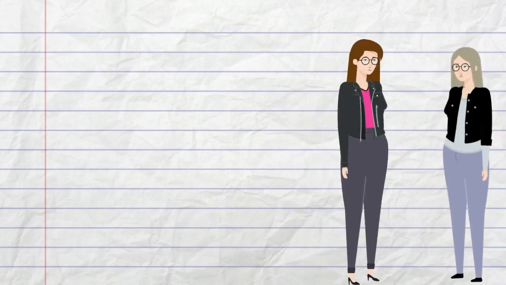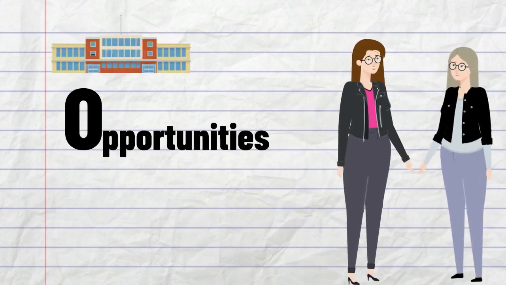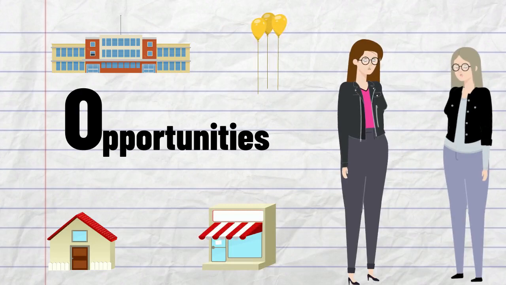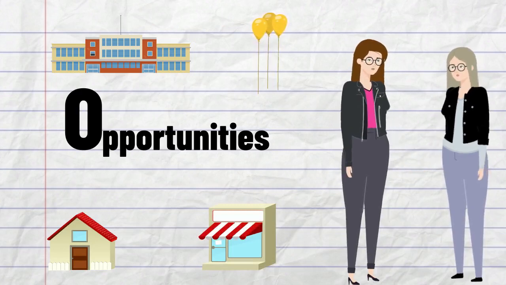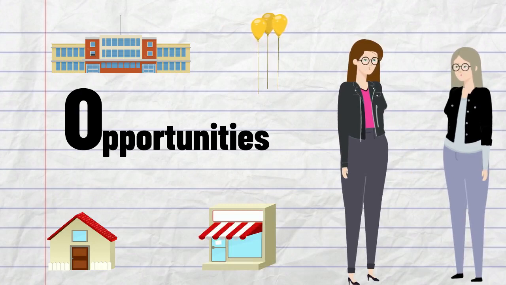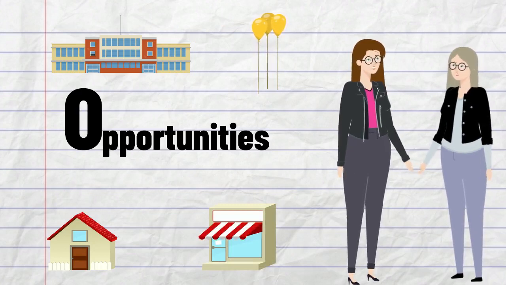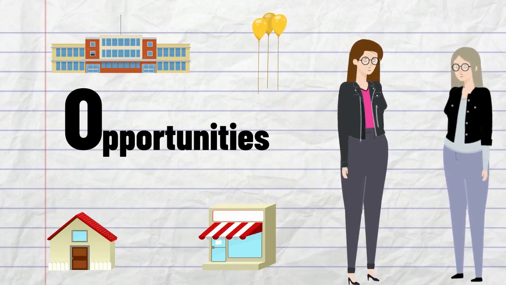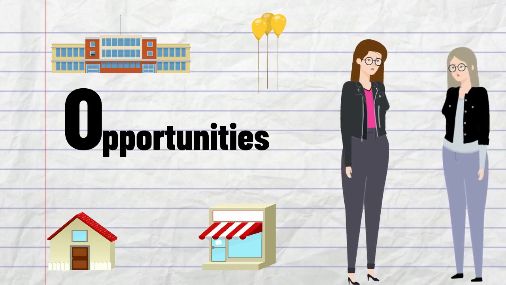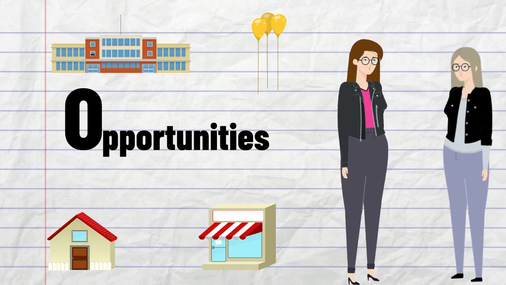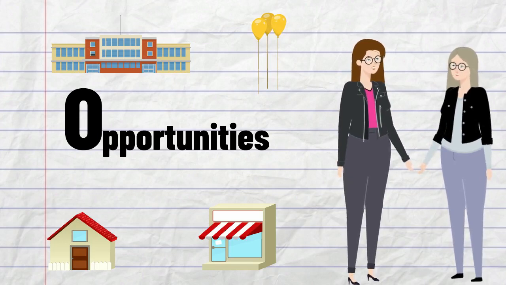The second ingredient is the opportunities. The child needs to have the opportunities to utilize and to master the language in different settings, not just school. It is said that a typically developing child needs exposure to a new word 12 times to master it, while children with a language or learning disability need 36 times to fully understand and use it.